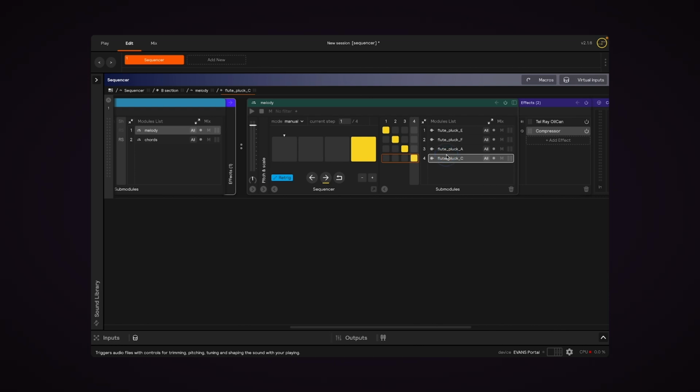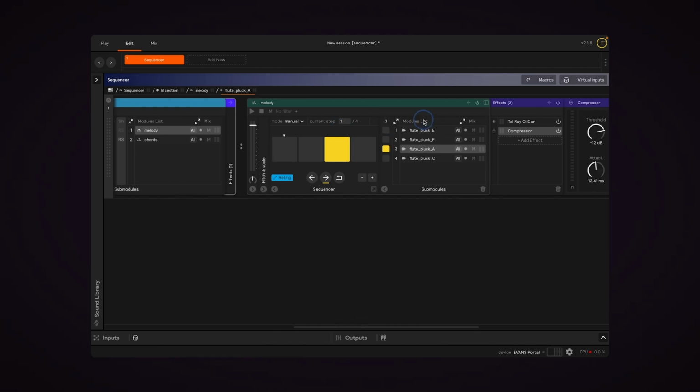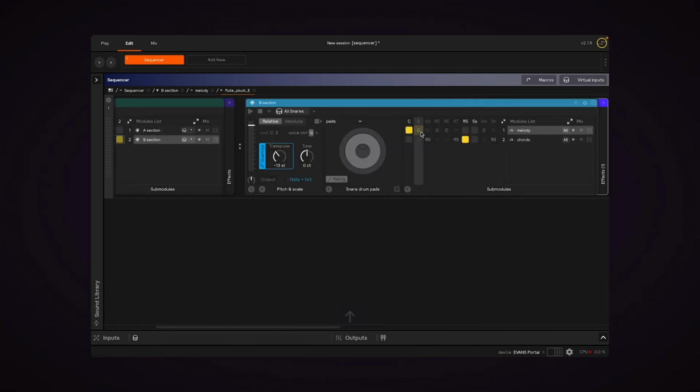At their core, sequencers allow you to create predetermined patterns by assigning different sounds to steps of a sequence. Sensory Percussion 2's sequencer performs the basic functions of a classic drum machine step sequencer, but it also goes much deeper.